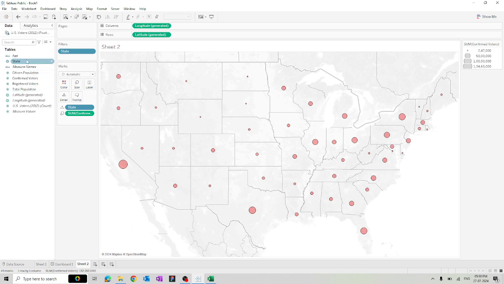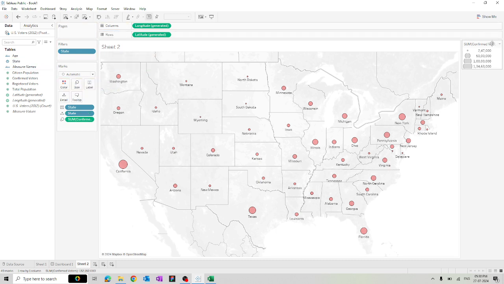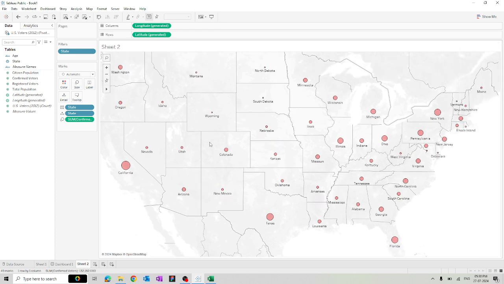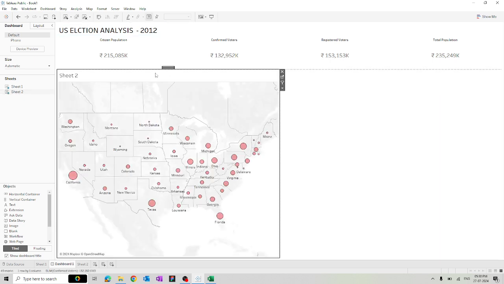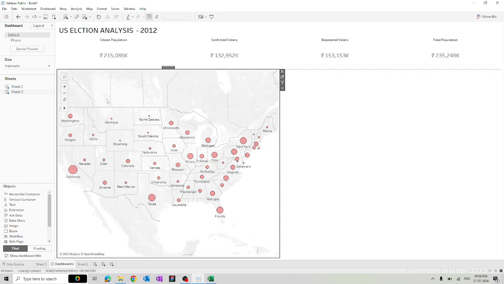I'll just quickly add the state names to the labels, and this is how it will look, and I will remove this. Okay, so this is state-wise the registered voters that you can see over here, right? So I'll go to dashboard and I'll quickly drop that part, hide the title, and now you're able to see state-wise registered voters, right?